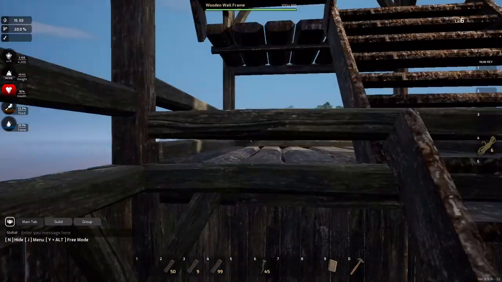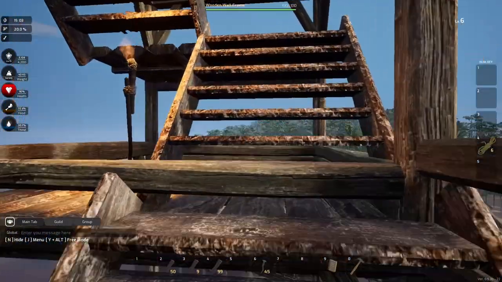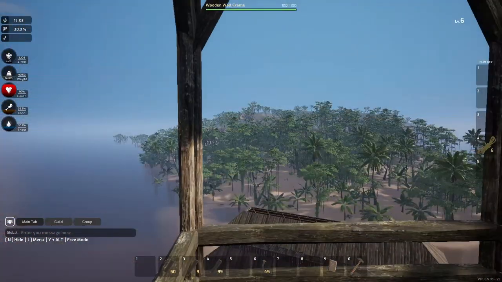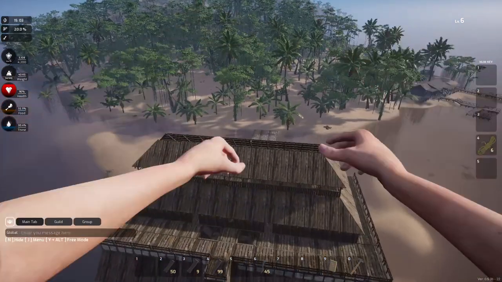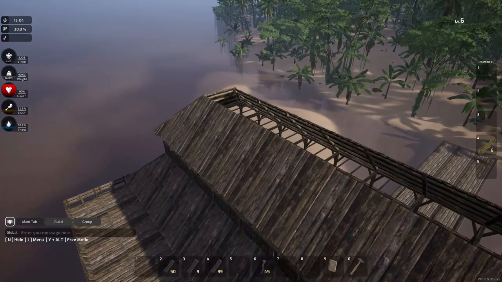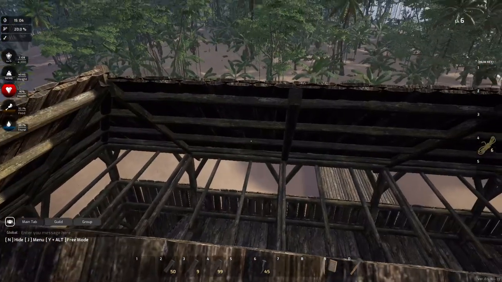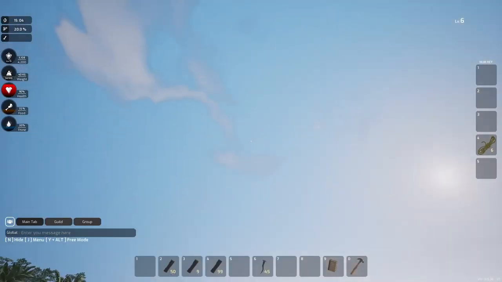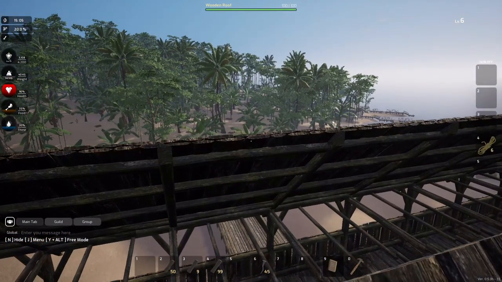Ooh, this works. Just don't look anywhere else but forward. Oop. Just keep looking forward. And you'll know when you're up top. If you fall off, that's on you. Okay, here we go. Okay. Ah, the glider. A builder's best friend. Okay, back into this. I should have grabbed some more material while I was down there. Alright, we're gonna see if this works.